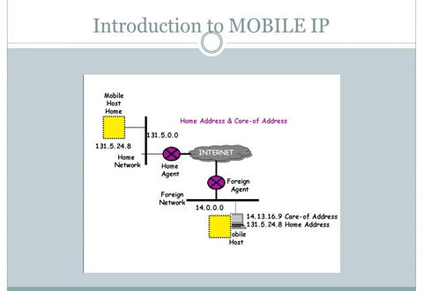But you can see there is additionally something called the care of address. Okay, here you can see it is 14.13.16.9. So that address will change every time when the mobile node visits a different foreign network. Every time it visits a different foreign network, that address will keep changing. So there are two addresses. We will come back to what these addresses are later. But again, you can also see there are some things called home agent and foreign agent. Okay? A home network has home agent and a foreign network has foreign agent.